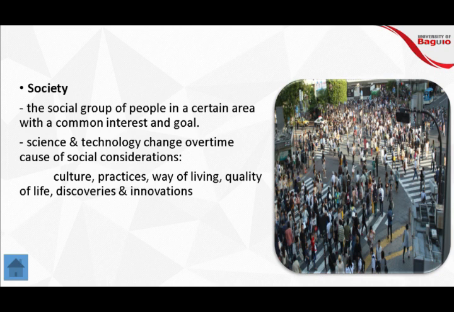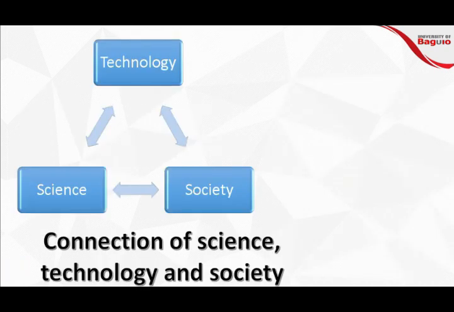Because we are dealing with these three different terms, and we are actually living with science and technology nowadays within our society. There is an impact of science on technology, and technology also has an impact on science. At the same time, science and technology have an impact or influence on our society. Vice versa, society also has an impact on science and technology. So there is an interesting part, and at the same time a challenging part, in understanding the connection or relationship of the three: science, technology, and society.